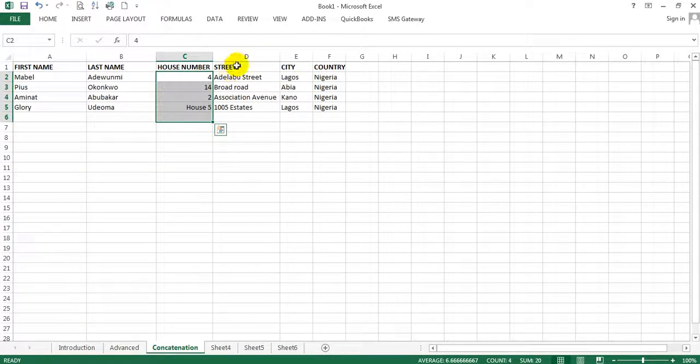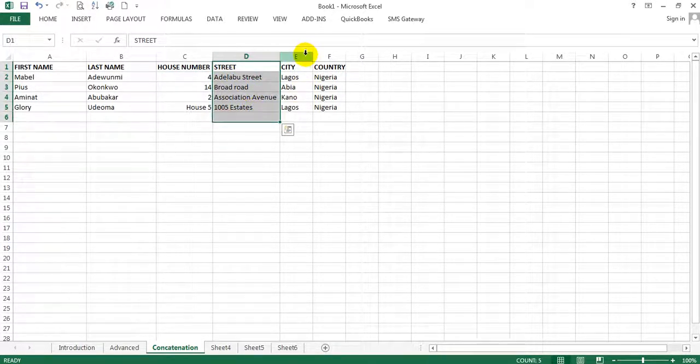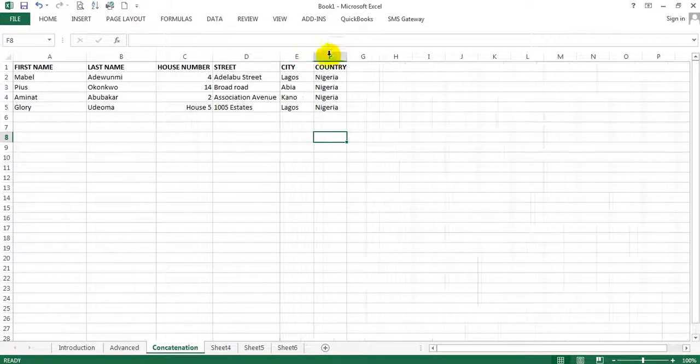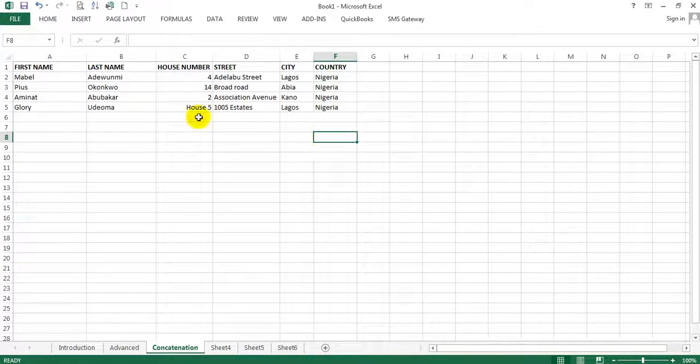You can see the street, the city, and the country. However, we want it much better than this. So what we are looking at is to have our names and then address.